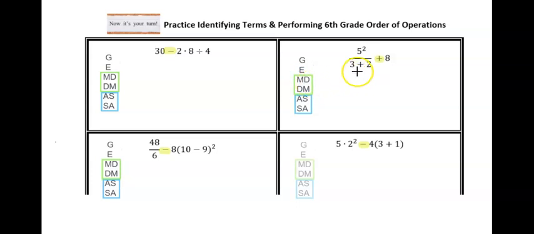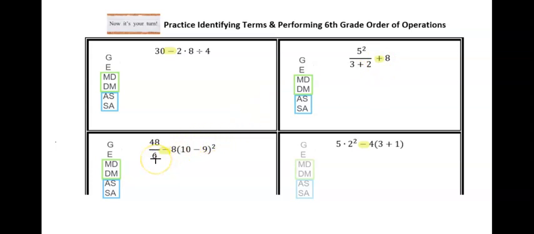The second one, there are 2 addition symbols, but you're just going to highlight this one because this 5 squared divided by 3 plus 2 is its own term. It has operations within it. So you see a plus sign, but it's attached to this squaring and division, so it's its own term. And then the plus 8. So you've got this mess here, and then a simple plus 8 to deal with.